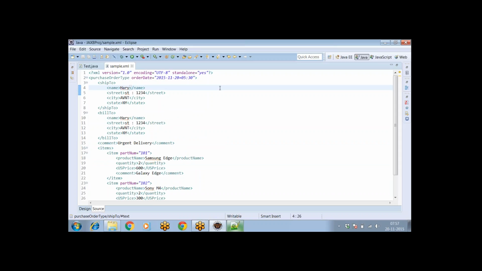Any questions in this regard, please let me know. So this way you can transform the Java objects to XML format. It's also pretty simple and straightforward.